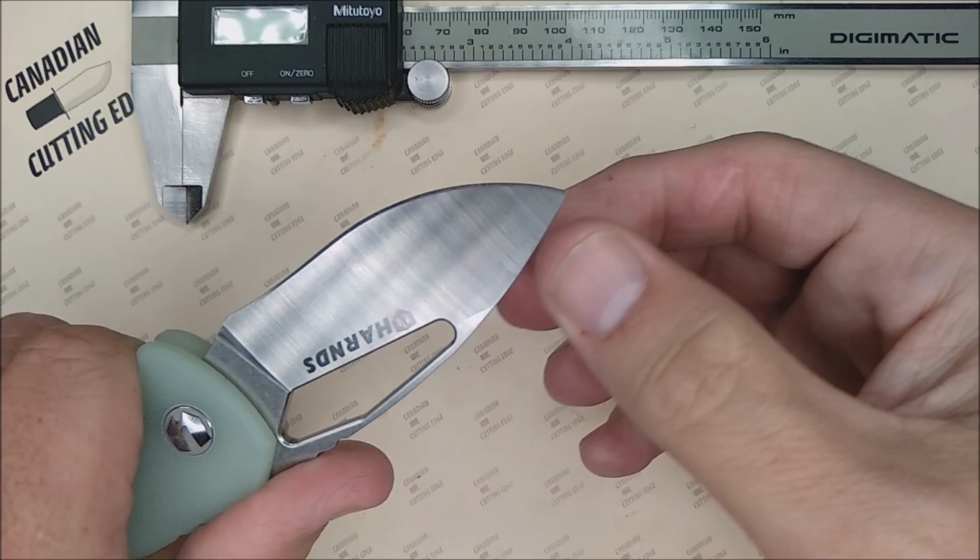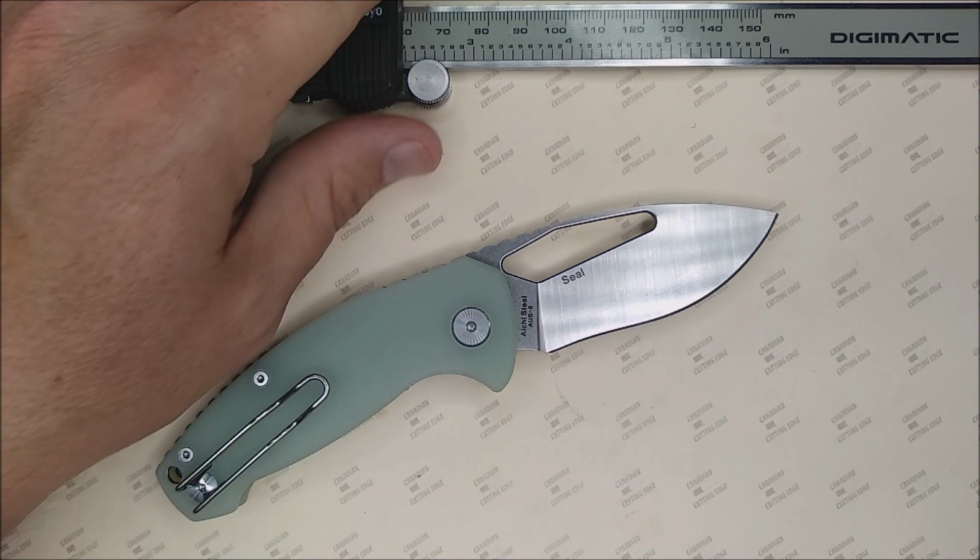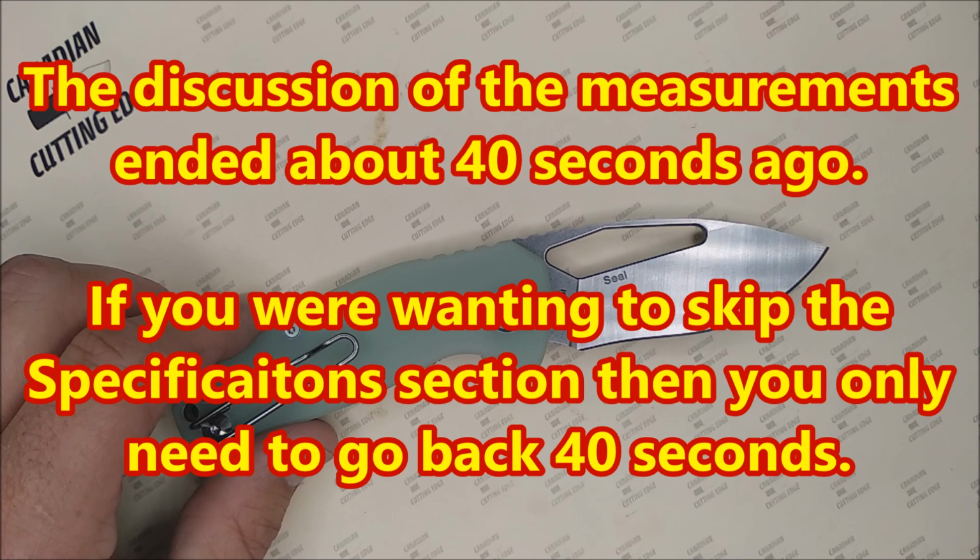This is a very good knife. I like it quite a lot. I should have taken that away just a little earlier. You might want to rewind about a minute or two. I didn't take that away soon enough.